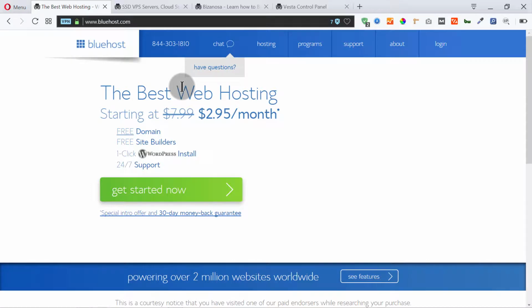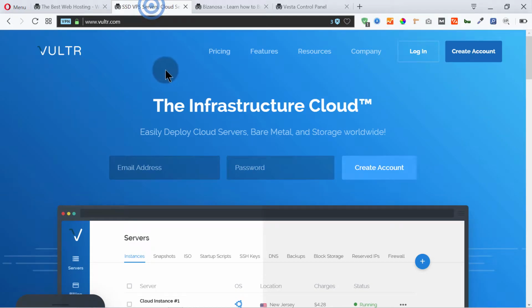So I moved my website from Bluehost to Vultr. I've been using Bluehost for almost 3 years, and I just felt it's about time I moved to VPS hosting, and I moved my website to vultr.com. If you really want to move your website to a VPS, I'd recommend it because it will give you a lot of freedom in terms of the kind of websites that you have, and you won't get messages from your web host telling you that your website is consuming too much server space and we may need you to upgrade, or we may need you to move your website elsewhere. That's something they'll tell you.